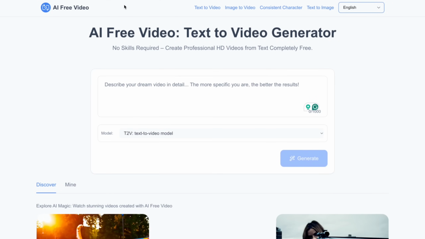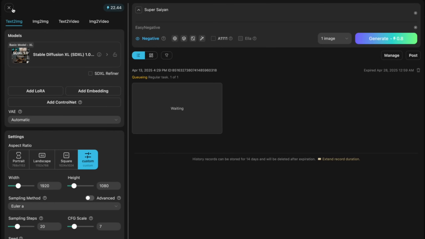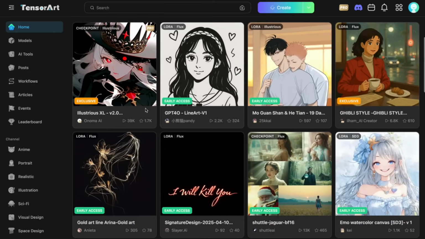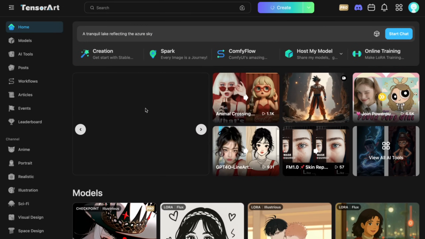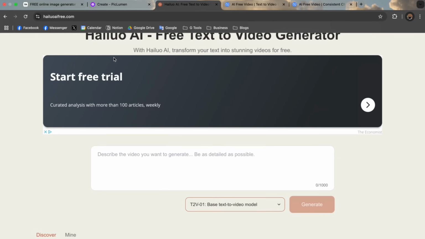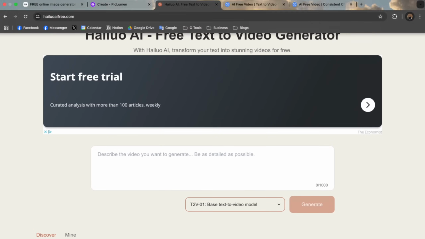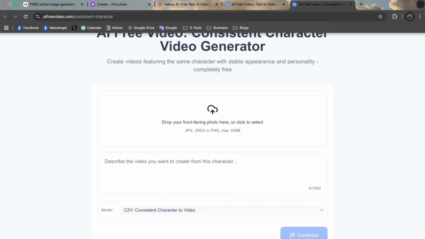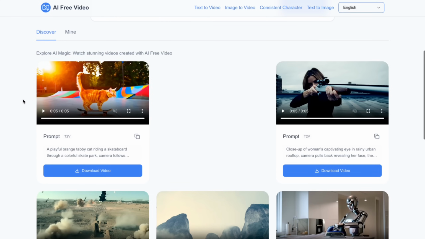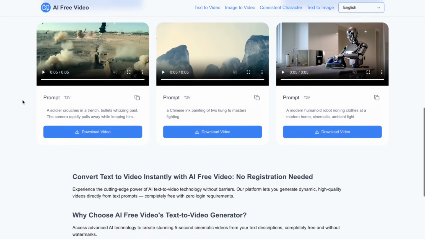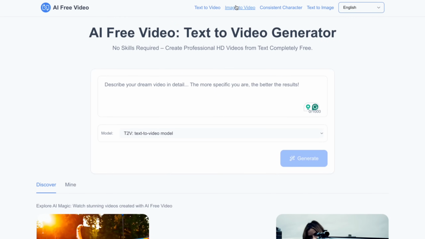So I wanted to show you a few tools that you can use. First of them was, of course, TensorArt, where you can monetize even the content that you post on this platform, and you're getting free credits every single day, which is very powerful. Then I showed you the next one, which is Minimax for free, where you can generate your videos. You don't need to log in or anything like that. There will be no watermarks or anything like that. And then the third tool, which was basically very similar to Minimax, was this one where you can create, again, free videos. It's a free video generator. And as you can see, the results are very, very good. And here you have text to video, image to video, and consistent characters. And you also have text to image. So this is what you can do for completely free right now.